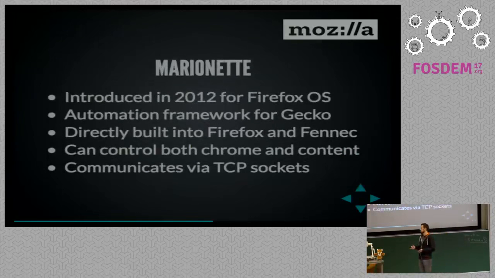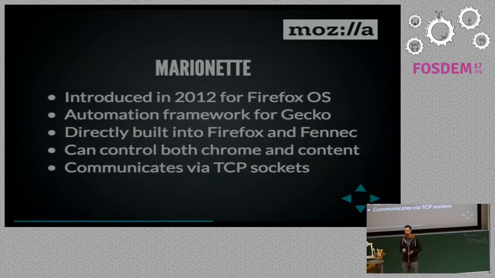So Marionette was first introduced in 2012 for the Firefox OS project, which was our operating system for mobile devices. It is an automation framework for Gecko-based applications. Last time I was in FOSDEM, Henrik and I gave a talk about automating Firefox OS, and we were using Marionette in that talk. It's now directly built into Firefox and Fennec being our Android version of Firefox.